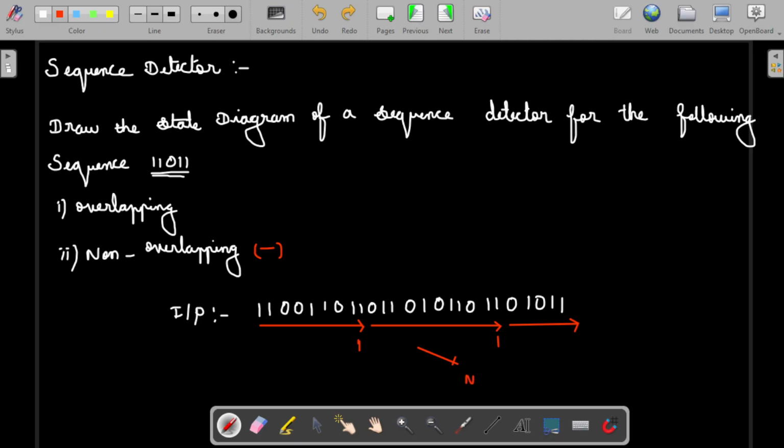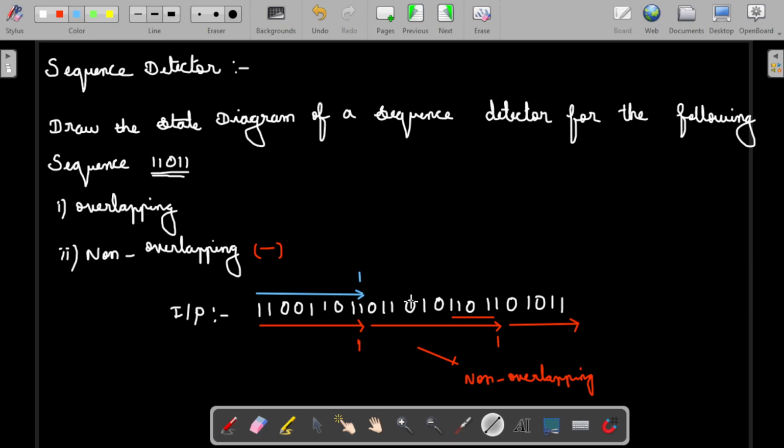Are you guys able to understand, right? Why we are mentioning output is 1 is that at that particular time the continuous input sequence given here is detected. Let us now take a blue color to find the overlapping sequence. Same as this, we will start from here. From here we get the first sequence detected, and at this point the output will be 1.